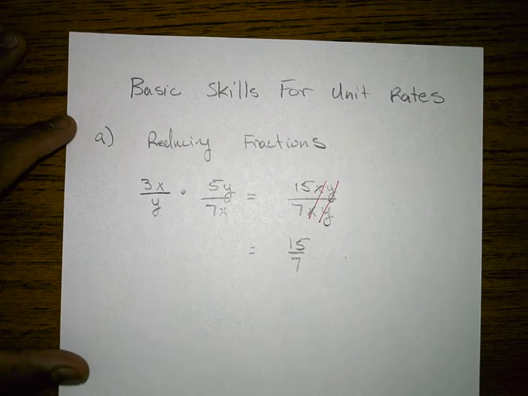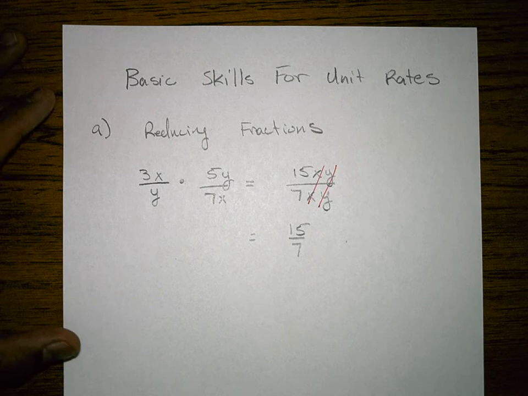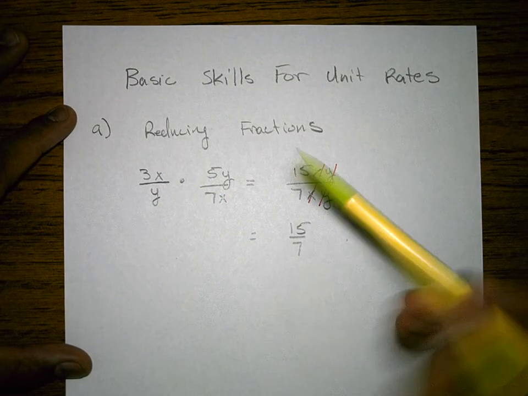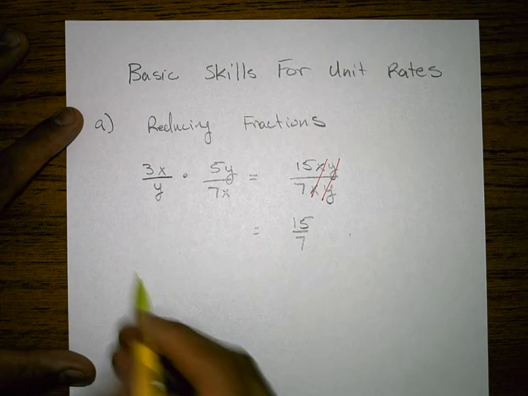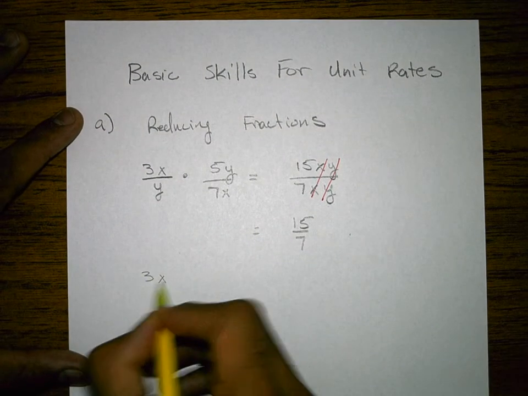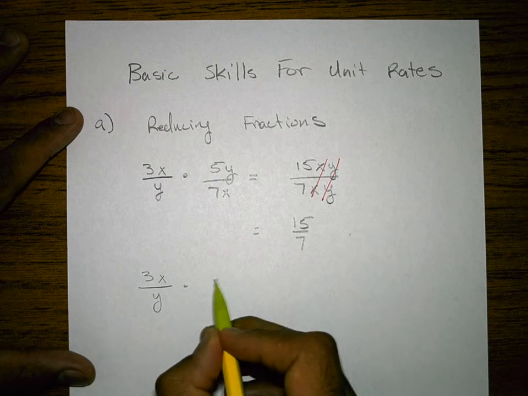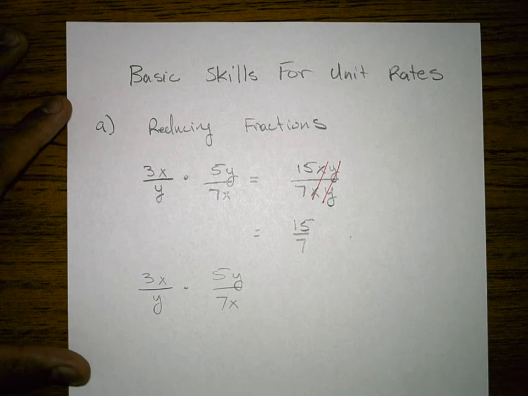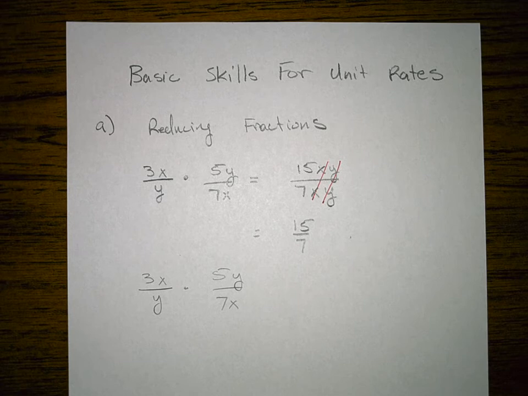So when it comes to reducing a fraction, the main thing that we need to realize is as long as I have the same value in the numerator and the denominator and everything is being multiplied, it reduces. So I could have actually, if I wanted to, done it in this first step. Some people call this cross-canceling or cross-reducing. And people tend to have problems with this, so not a lot of teachers always show it. But it's really nice with the unit rate.